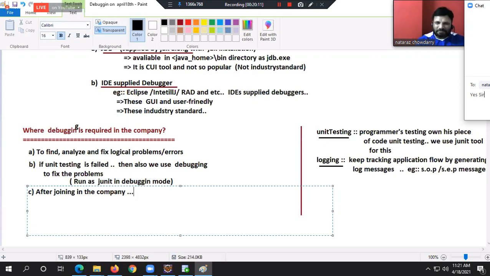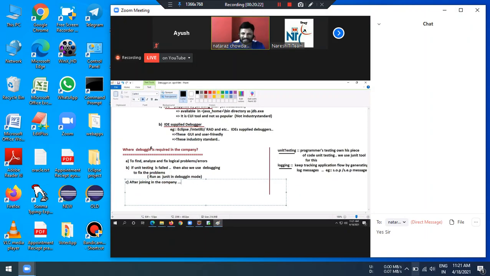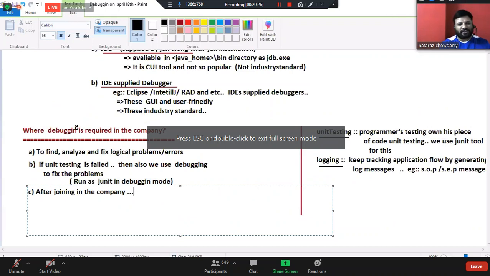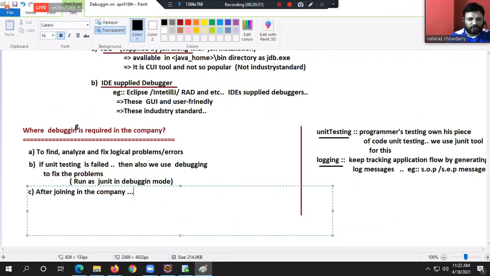In order to complete the task, first of all, you should know the flow of the code now, boss. From where control is going where, from which layer to which layer flow is going, from which class to which class flow is going. Because diagrams will give overall idea, but code flow also we should know or not.